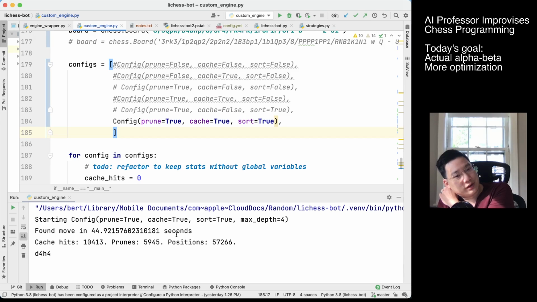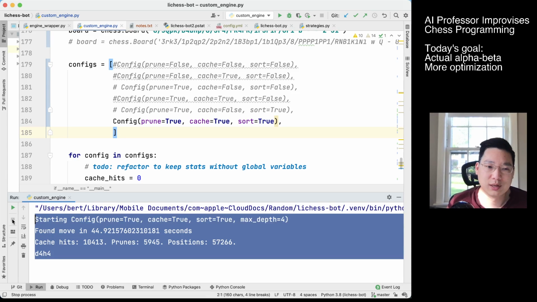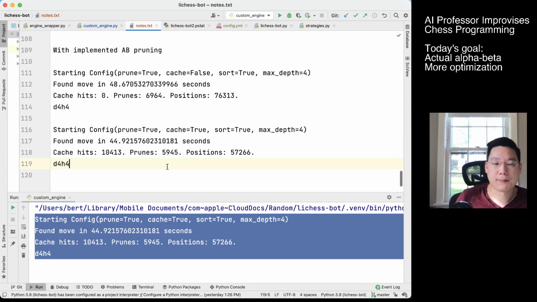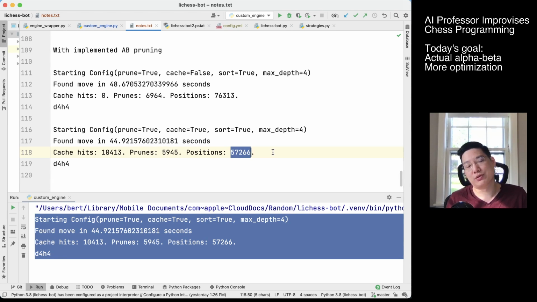All right, 44 seconds. Given that there could be some random stuff happening on my laptop, that could have been a coincidence. But I guess it's slightly faster with caching. Look at these numbers: we had to look at 76,000 positions, and here we had to look at 57,000. This is not an accurate measure of how many positions we needed to look at, because there were a bunch of positions that I'm not counting that we just quickly returned a value for. Here, these are the positions we actually ran the minimax function call on.